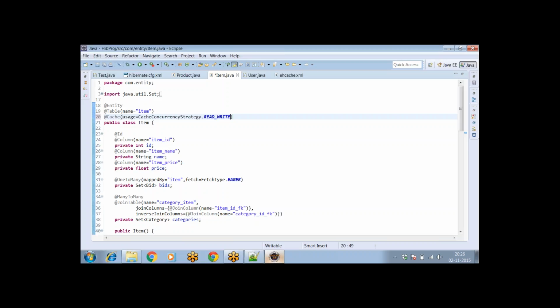So if you specify these details, then this time Hibernate understands that okay, this object is frequently modified.